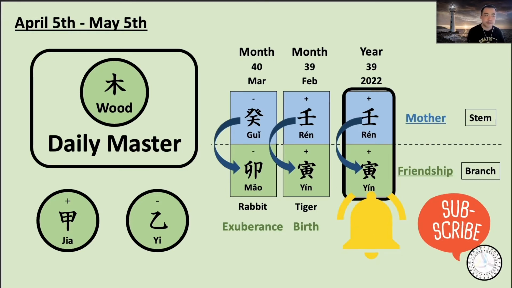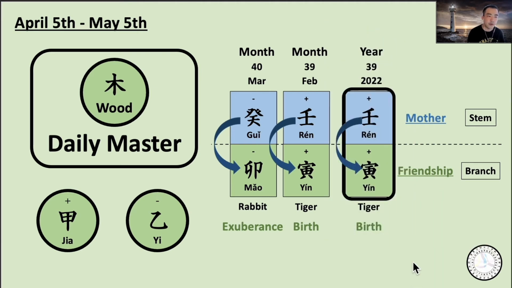I put here as the yearly energy the Rain Water Tiger, and those are February and March's energy. When we first want to interpret a certain year's energy or a certain Dayun's energy on my chart, we first look at the yearly pillar first. If we put our Dayun here, we can interpret our Dayun with a similar method. First I just want to determine what is the 10 spirit of the heavenly stem and what is the 10 spirit of the earthly branches.